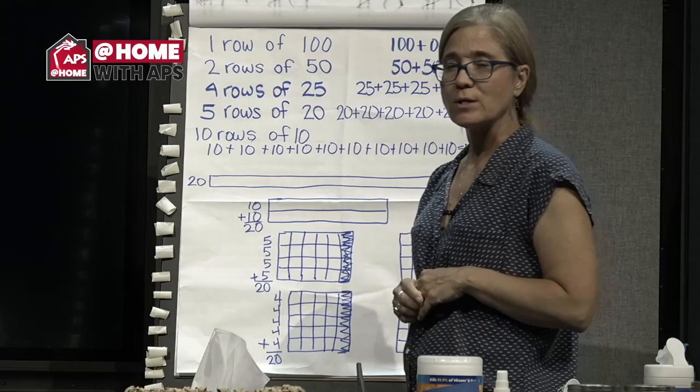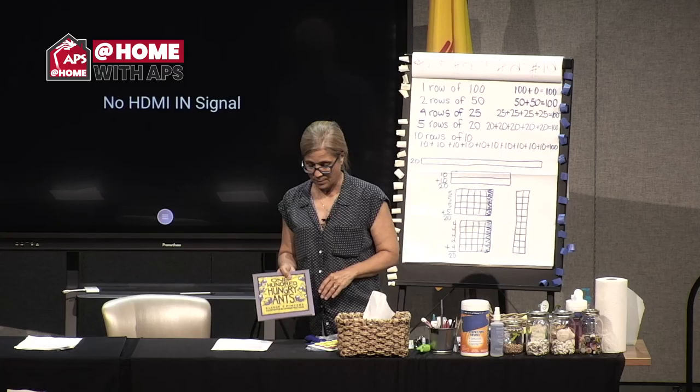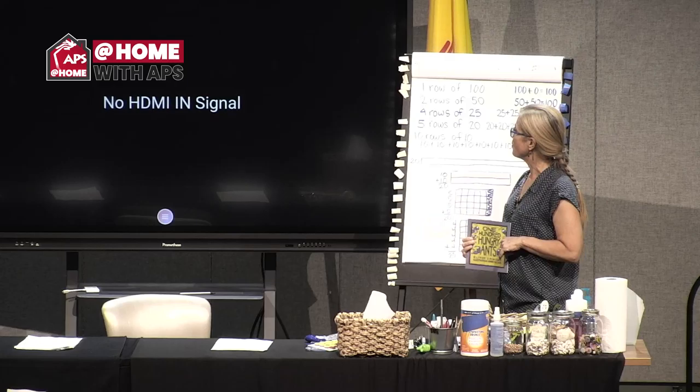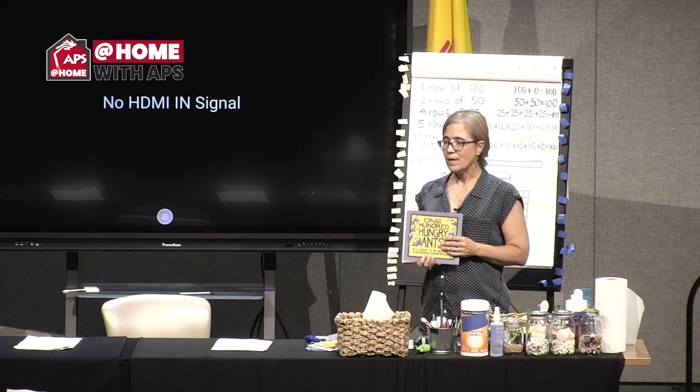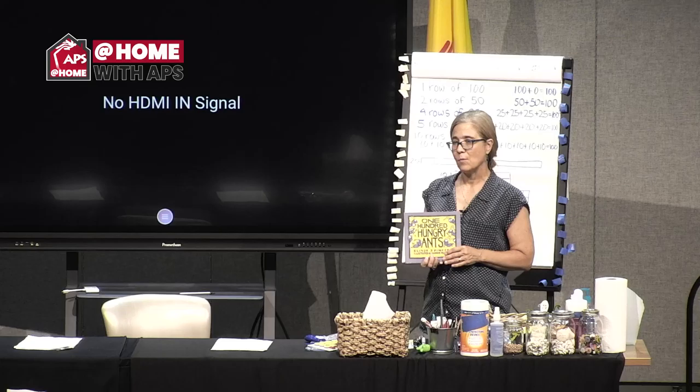A challenge question for you about this book that you can think about at home, and maybe you can figure out on your own on a piece of paper, is if you had 100 ants, did you notice that they didn't change them into three rows? I wonder why. Do you think that the 100 ants could be arranged into three equal rows? So that's your challenge question to try to find out. See if you could figure out if that works or does not work when you have 100 ants.